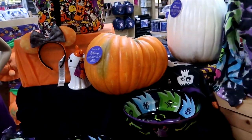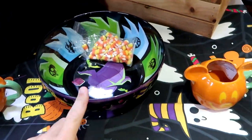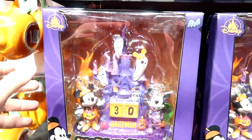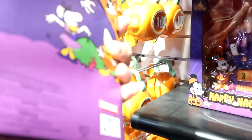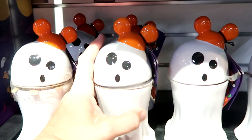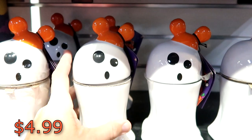I like the whole setup that they did — this looks really, really nice. Those big heavy Oogie Boogie ones, I'm not seeing the clearance price so I'll have to look further. But check out all of this — they have the Mickey pumpkin mugs, $12.99 marked down from $20. And over here is your countdown till Halloween — really nice calendars, $24.99 marked down from $55. But right next door they have those little Disney Mickey Mouse ghost candles — very heavy ceramic, $4.99 now, marked down from $35.